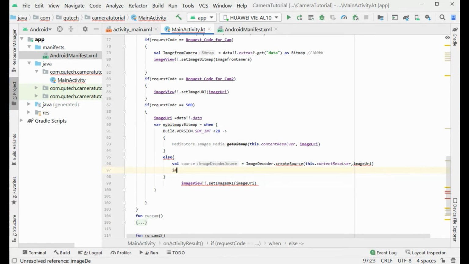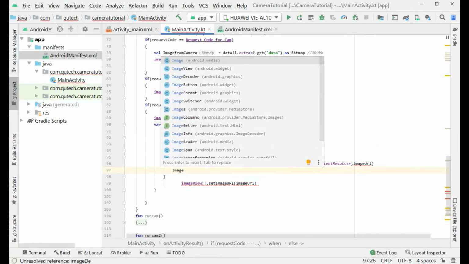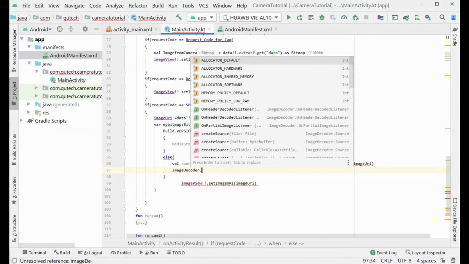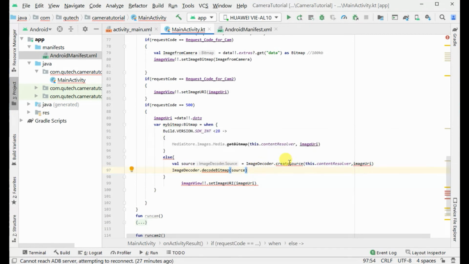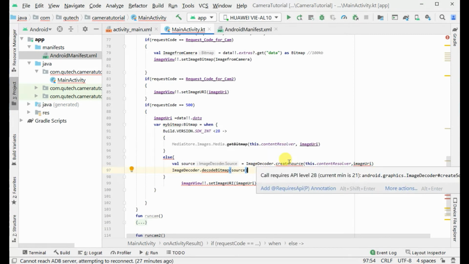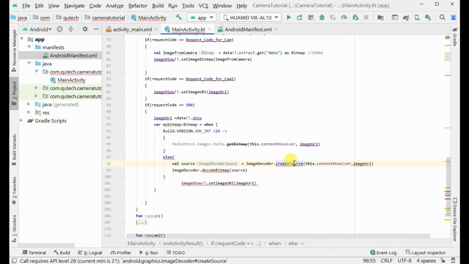So we can just now write image decoder dot decode bitmap source. So now we can get it. Here it is telling us that it requires level 28. Currently the version I have selected is 21, so I can just click add request, so it will be okay.